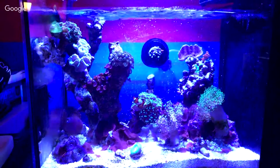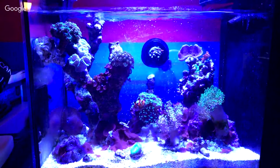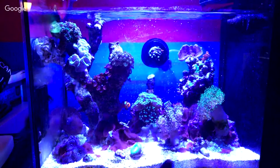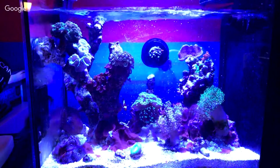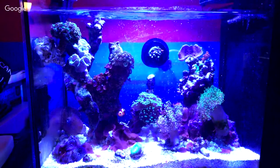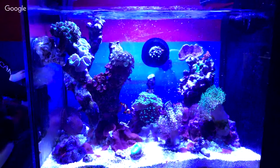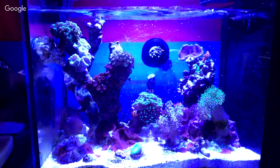Yeah, plenty of mushrooms, Dave, plenty of mushrooms. I got a lot of random frags on the sand bed. I don't know if you could see them. That's stuff my wife bought at Reefapalooza, and I don't know what we're going to do with it, because I had a plan for the tank, and then the wife went to Reefapalooza and spent a bunch of money on coral, so now that plan is out the window. But I'm not complaining too much.